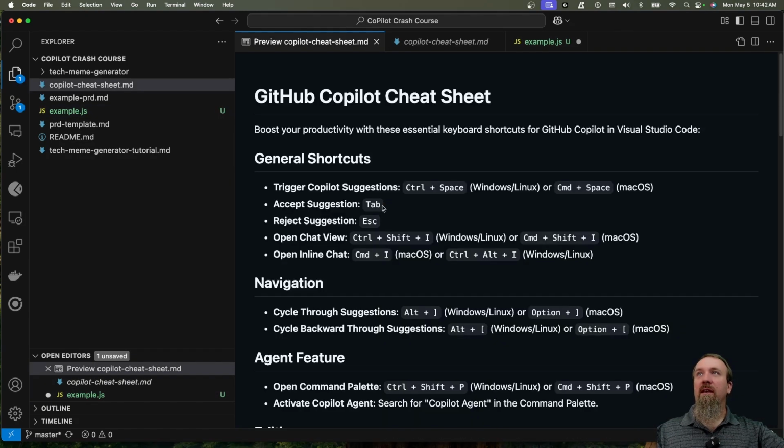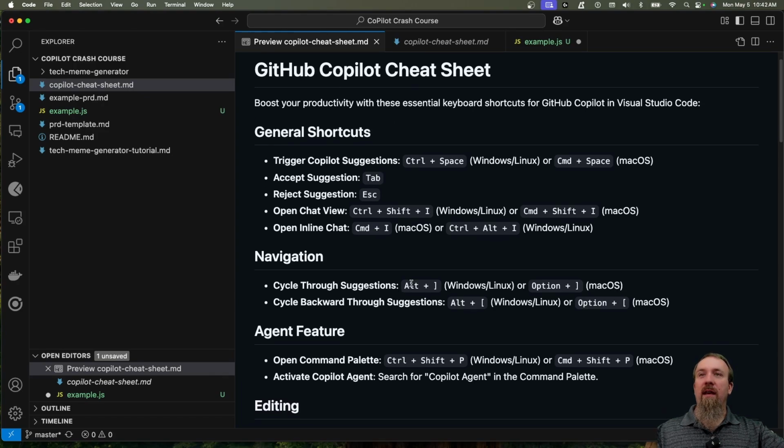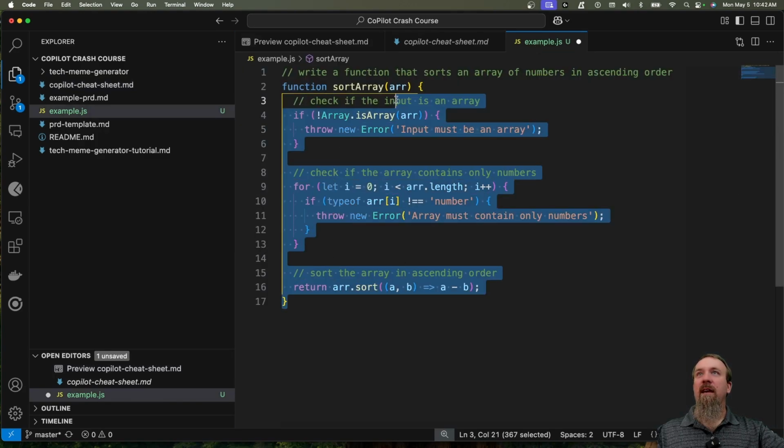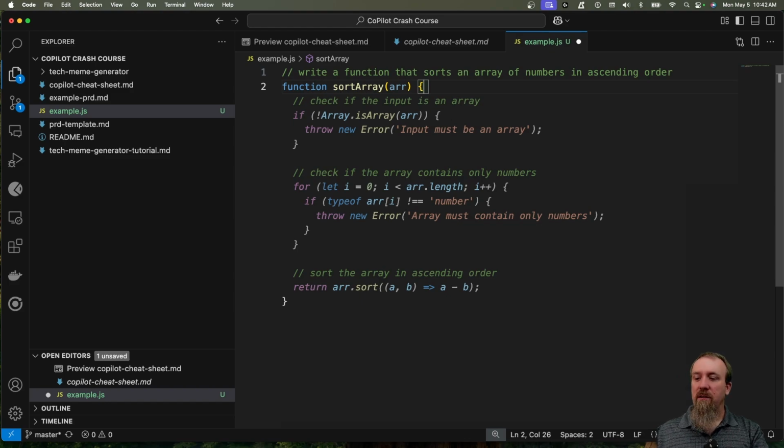So now the next one I want to point out, when you're getting suggestions, is this here, to cycle through suggestions. So this is the one for when maybe you don't like the code that it gave you as an example here. So let's just get it to give us another suggestion.